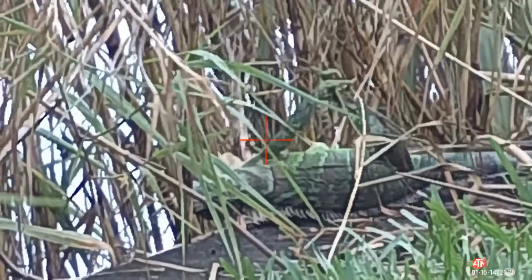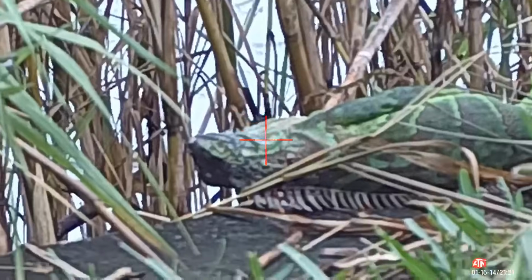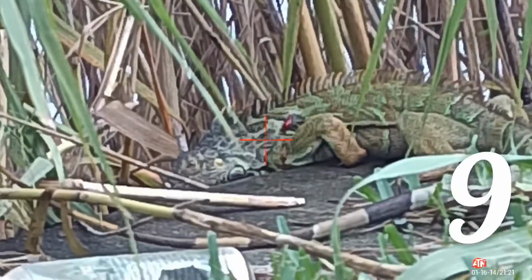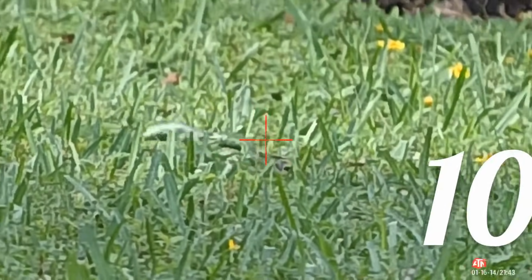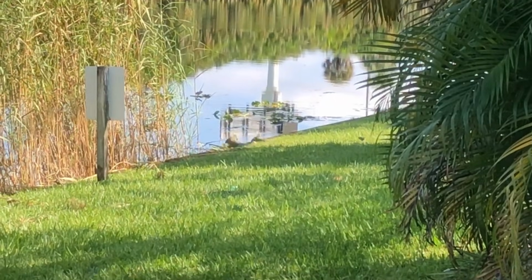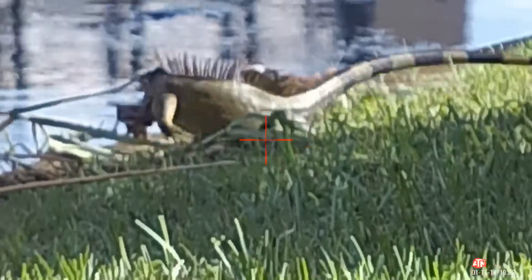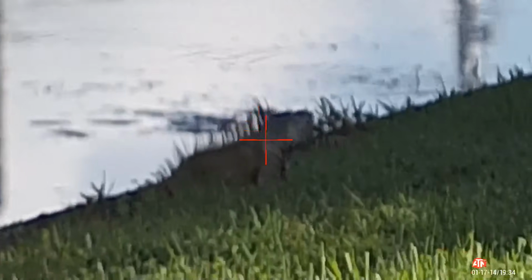One and done. Humane. His friend is right there, though. You've seen that episode. If he was really smart, he would use this as a foreshadow to get out of here. But. Okay. That's it. He's on the move. Oh my gosh. Right over his head. We need to get level with him. All right, there's no escape now.